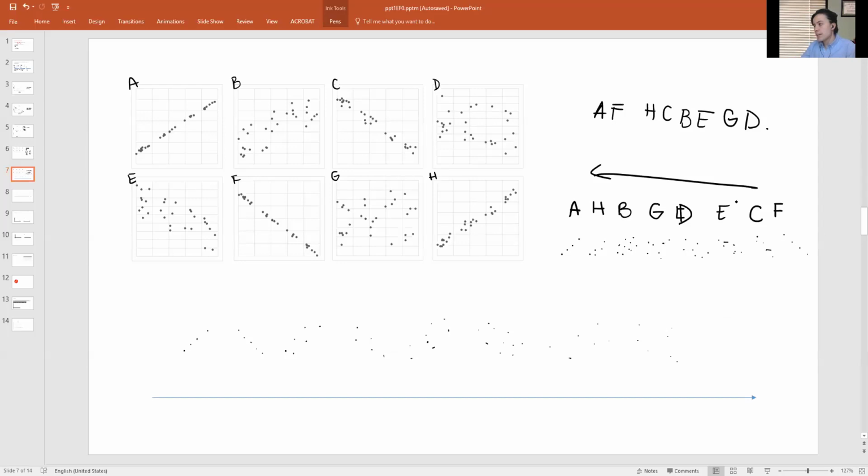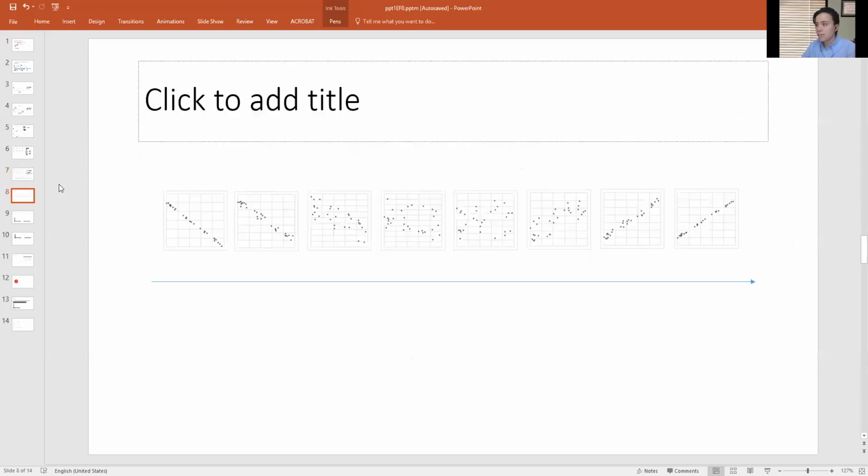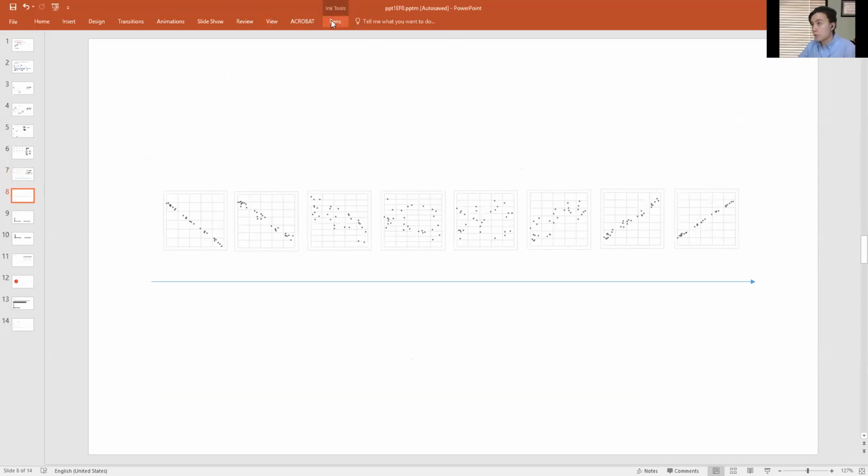The actual way that we're going to do this in the class is backwards from this. We're going to always start with the negative and end up with the positive. The order that I was going for, in this case, just think about it as a continuum, was F, which was the strongest and negative, C, E, D, G, B, H, and A. The idea is that whatever's in the middle over here is the thing that really has basically no relation.